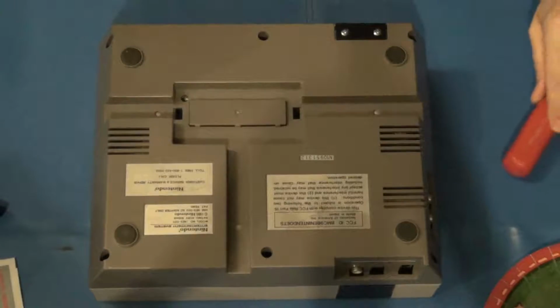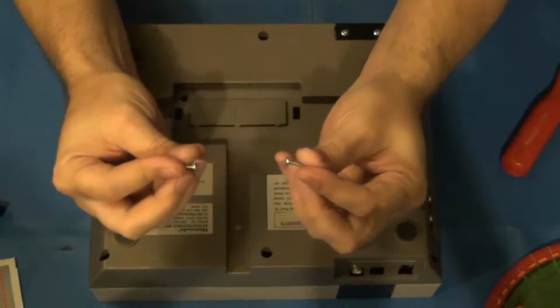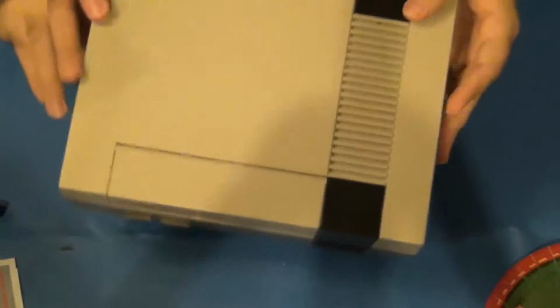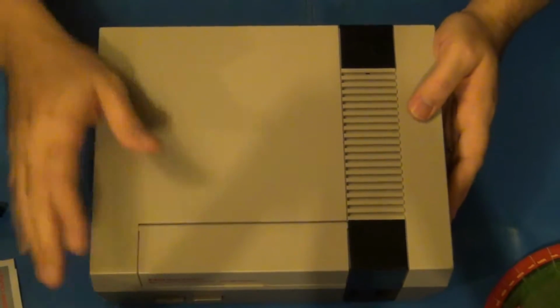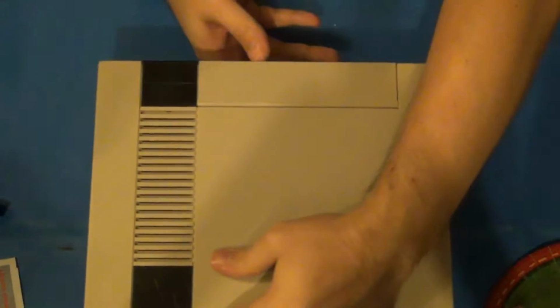Okay, so all those are in. I have the two big screws left over from the original tray. I'll just put those in my spare bin to be used somewhere. And there we go. Now, got the new tray installed. So, what will I do? Well, I guess I can put this new fancy sticker on.